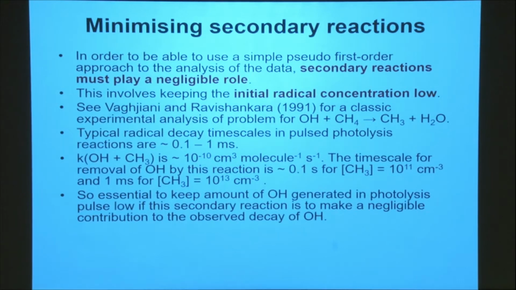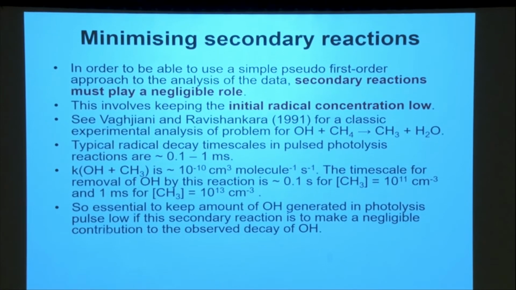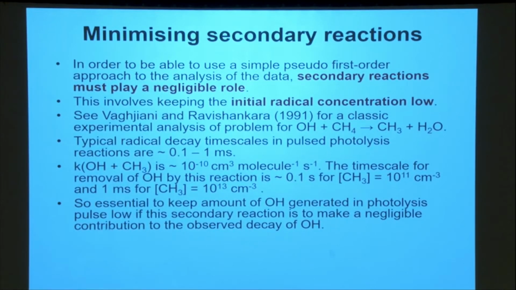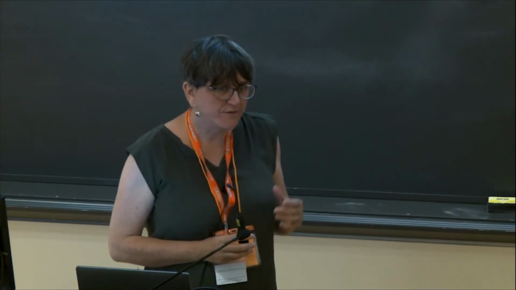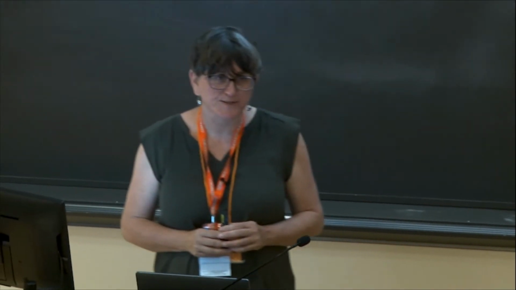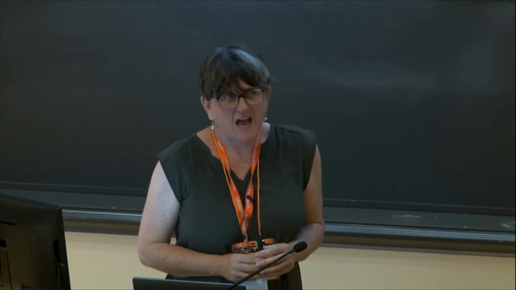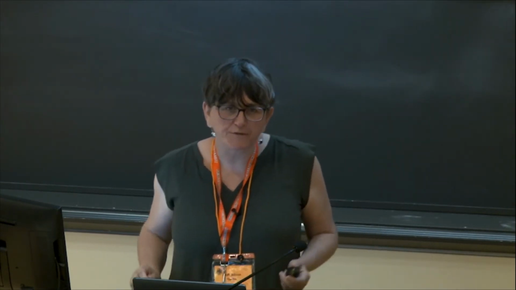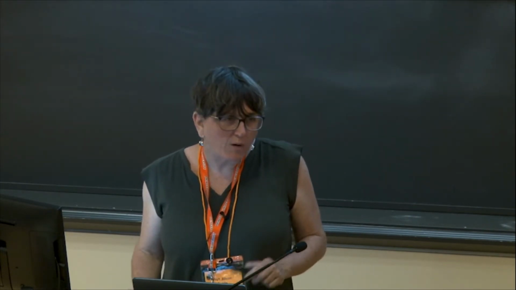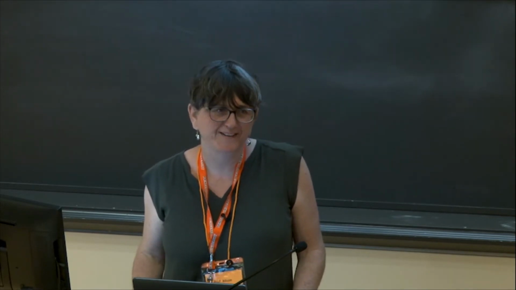We do that by keeping the amount of OH generated quite low and also working at quite low pressures. What that means is that we're doing experiments at pressures which are much lower than where we want to use the rate constant, and maybe even a different temperature regime. So it poses the question: is it useful to do experiments below 500 Kelvin, for example, and well below 1 atmosphere, to give us rate constants that we're going to use to model a gas turbine?